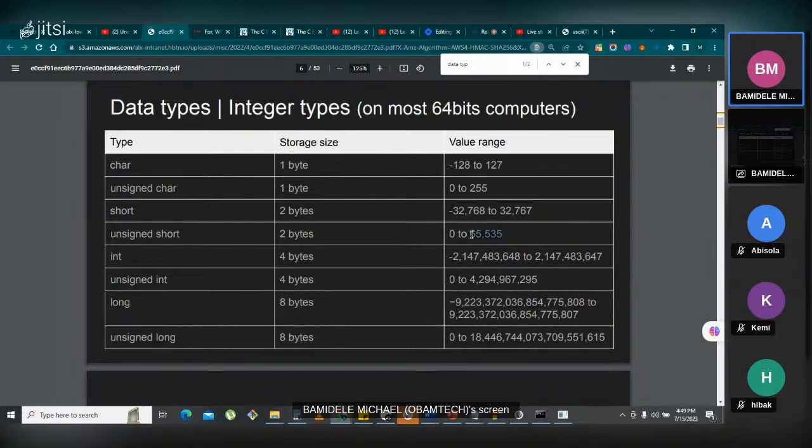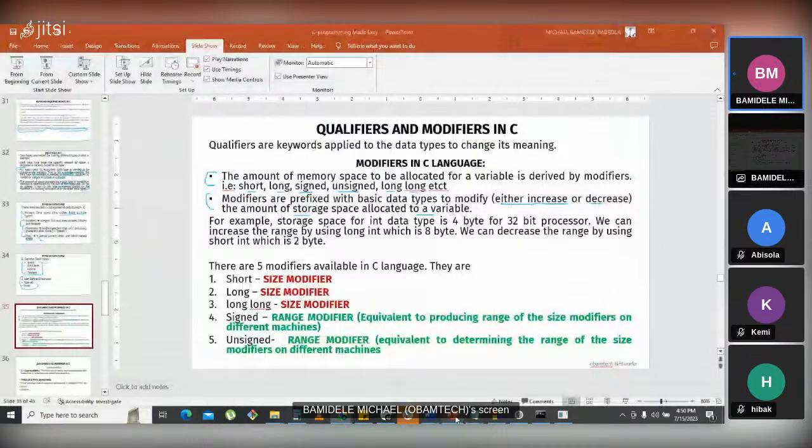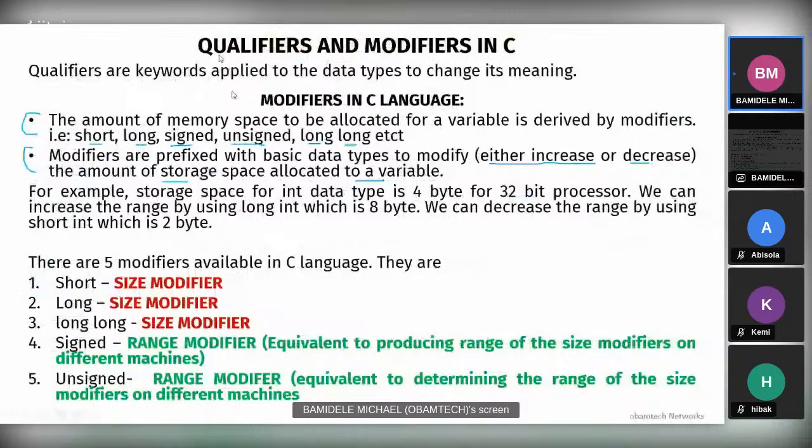Let's just talk about this briefly, and when we come back to signed and unsigned with a special slide for it, it will become clear. But just know that signed char, signed int, unsigned int, long int, short int, all those things are known as modifiers.